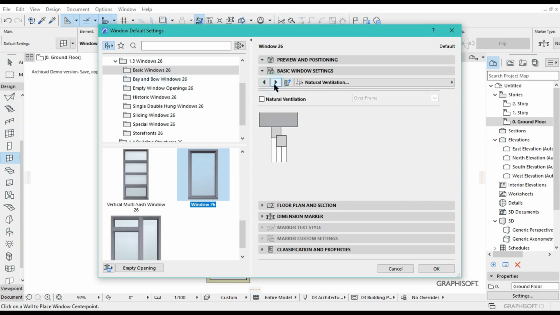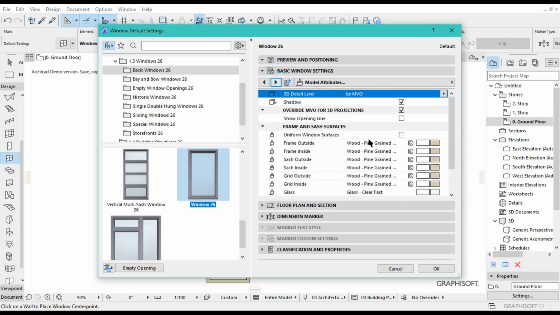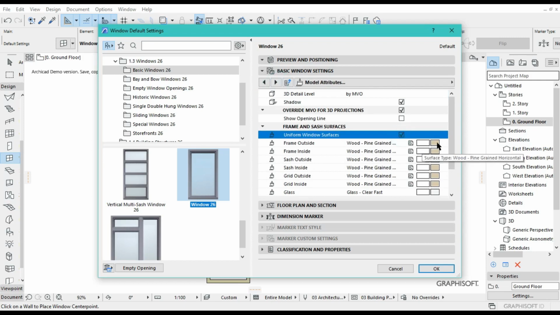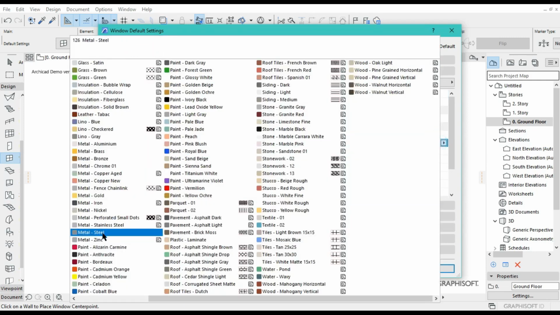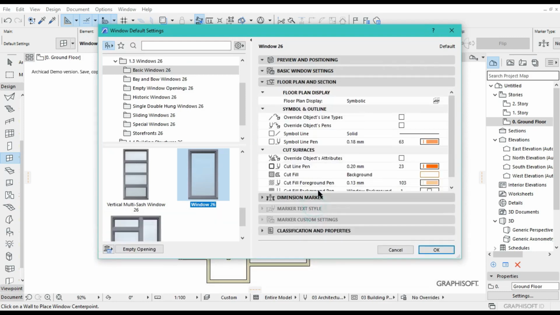Don't want the handle to be seen. I'll override this and this. Change the material, steel. Then floor plan and section, override these ones.